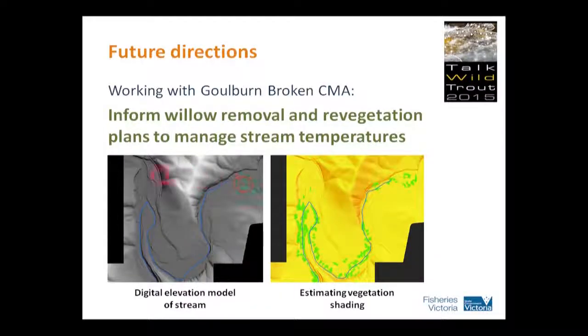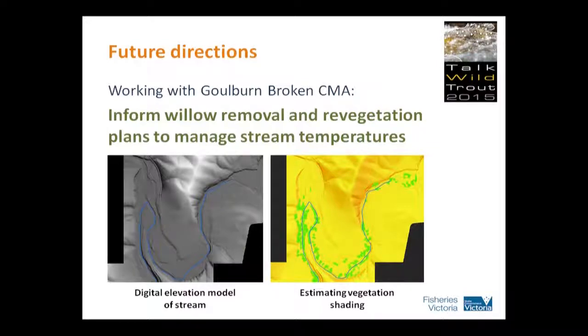The way we're doing it is we're using these things called digital elevation models, a DEM. We basically fly a plane with a radar or a laser, and it flies across the landscape and takes really fine scale elevation measures. We can make these pretty cool 3D maps here of an area. Here we've got the river channel going through here. You might be able to make out there's a road. It's really fine scale detail of the elevation.